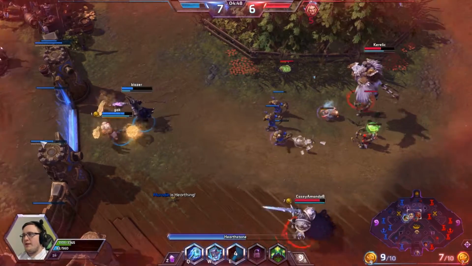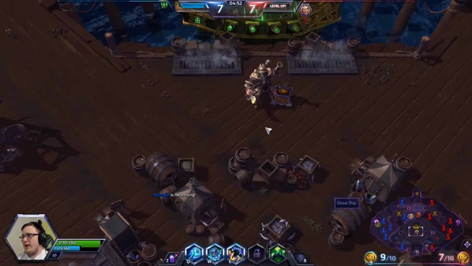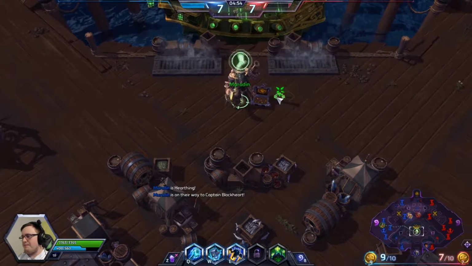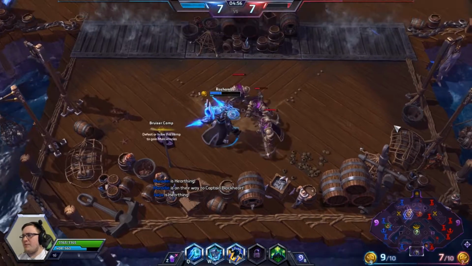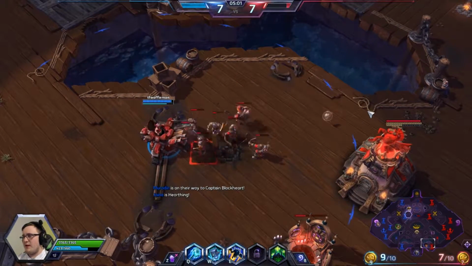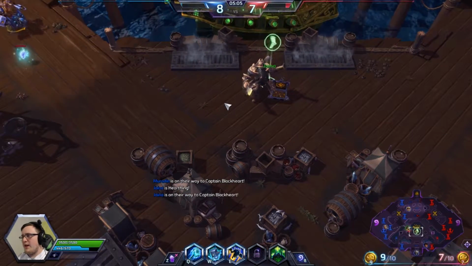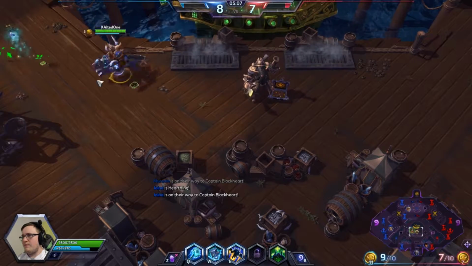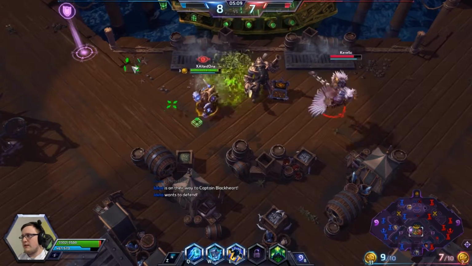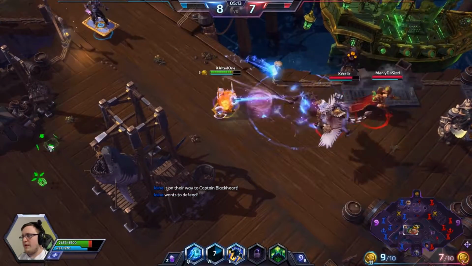The friendly team doing a good job of following up on these coins, making sure we do gain good control of that. Our Tana's not going to be the best at soloing camps, so a little bit of a questionable decision there. Hammer doing the right thing and pushing down that lane. The enemy team going to be pushing in here very hard, seems like.